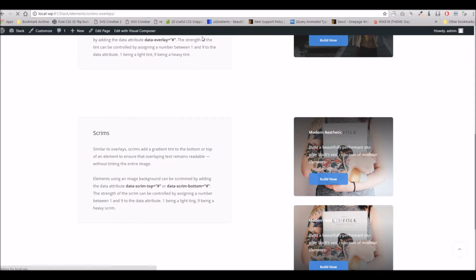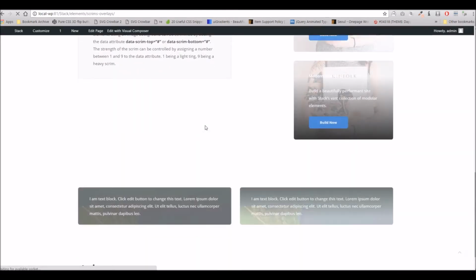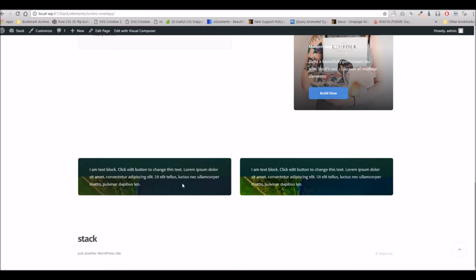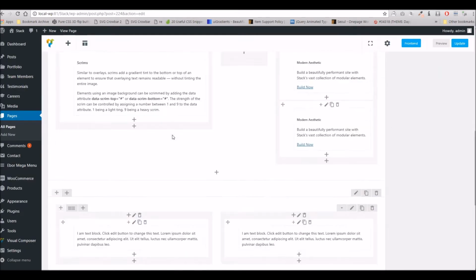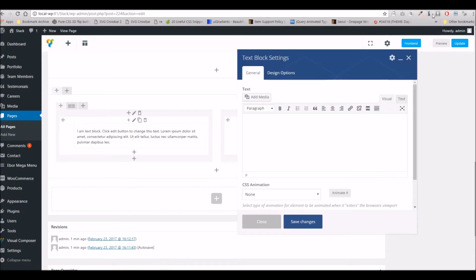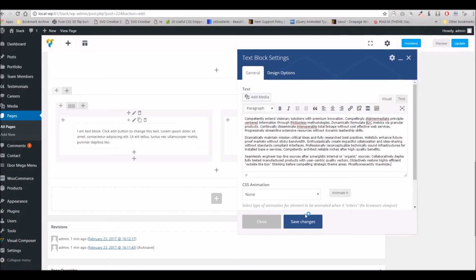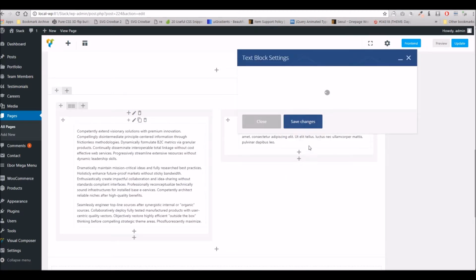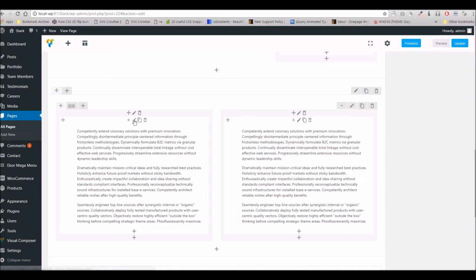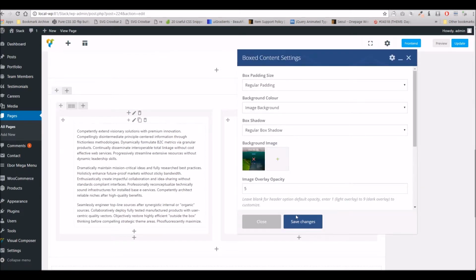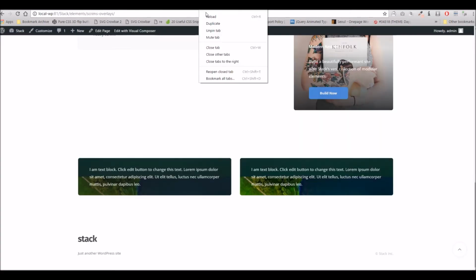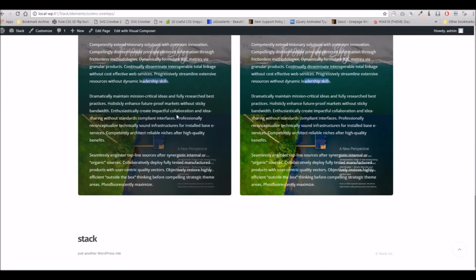Okay, so we've refreshed the page. Just wait for it to load. And here we go. At the bottom here you can see the example. In fact, I'm just going to go in and add a bit more content so you can see a bit more. Before I make any changes, let's just take a look. Okay, so you can see there we've got the nice image background as we've set it to, and here the overlay is just going under the top half of the image, not the bottom.